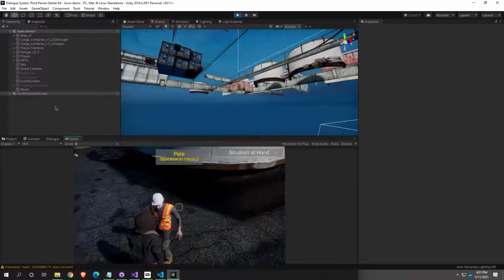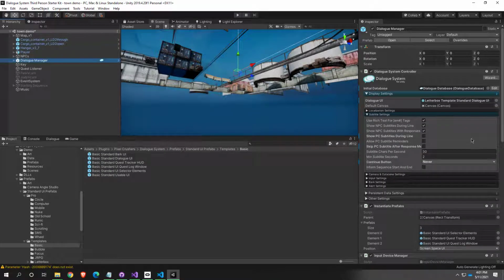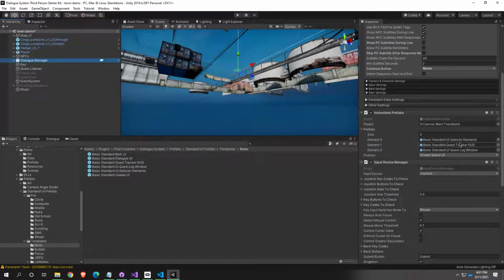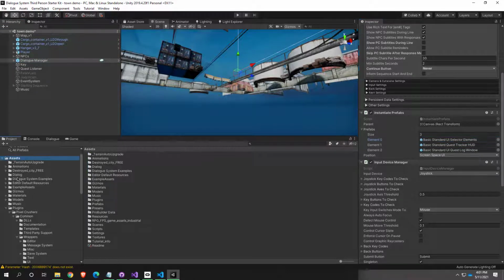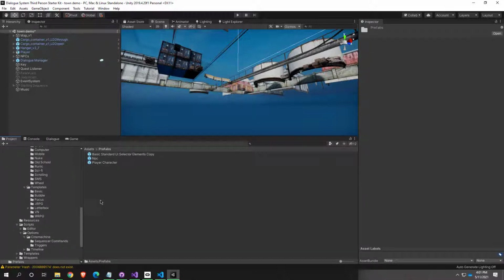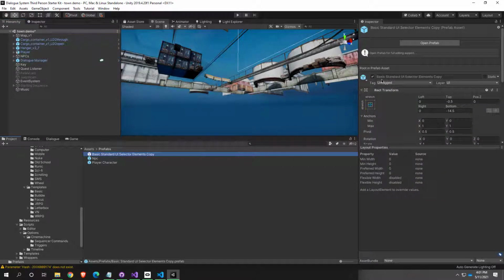So that actually didn't work. And it's because even though I made that copy, I forgot to plug it in here. So on my dialog manager, now that I've got my copy, I am going to go into the standard UI selector elements thing here and plug in the new one that I just created. I have to click on it, and then in one click motion, because if I click on this, it's going to change what's in the inspector.